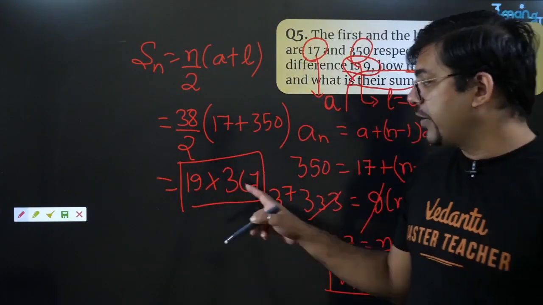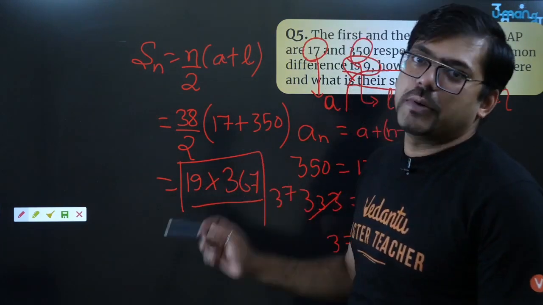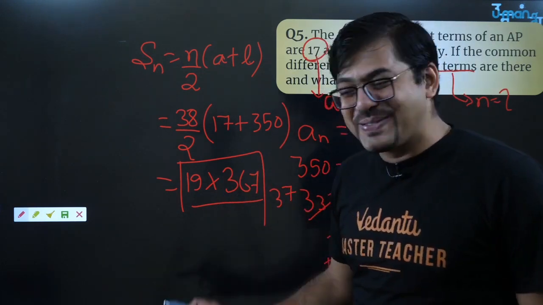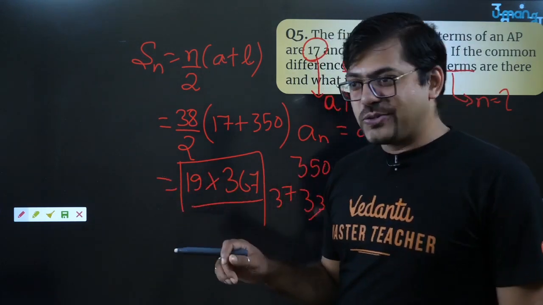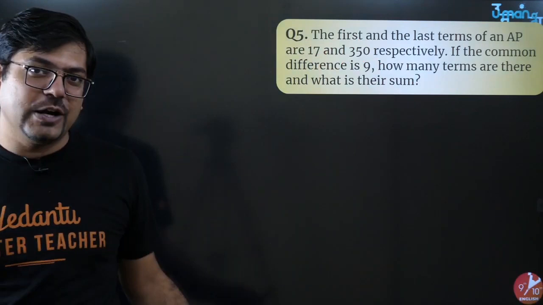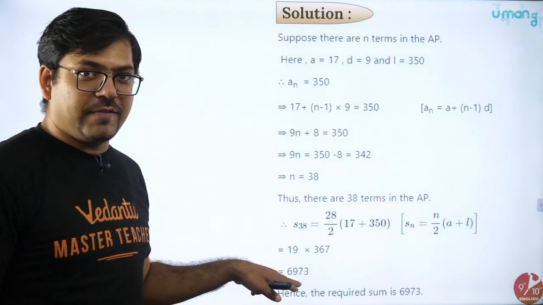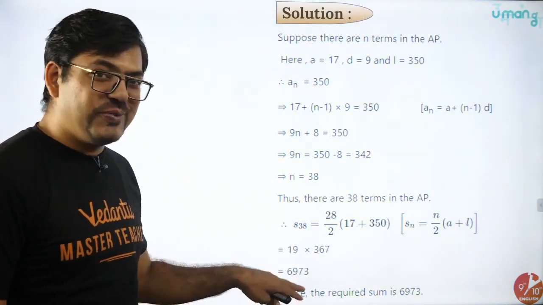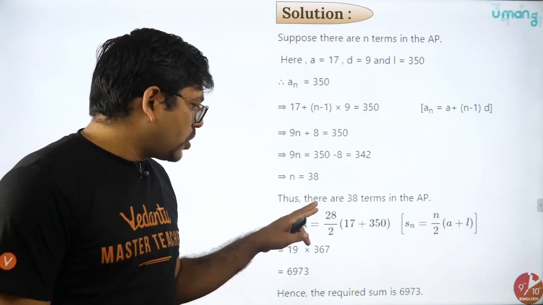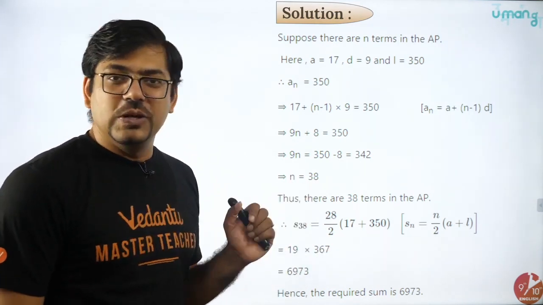Now here, if you're finding it difficult to multiply, you can just write 20 minus 1. That would be easy. Or if you want, you can directly multiply with 19, whatever suits you. So 19 into 367, obviously I'm not going to do this multiplication. It's quite long, so it may take time. I'll show you the answer. Don't worry, I'm a teacher, so I do have that advantage. So finally 19 into 367, the answer would be 6973. This was the only part which I did not do, but the rest, everything we did. And that answer is right, exactly the same way. Sorry, they have written 28 by mistake. It's 38. So don't mind it.